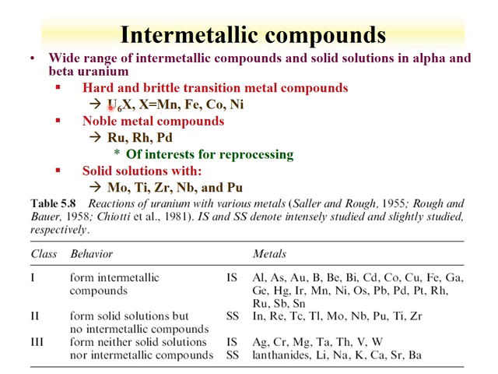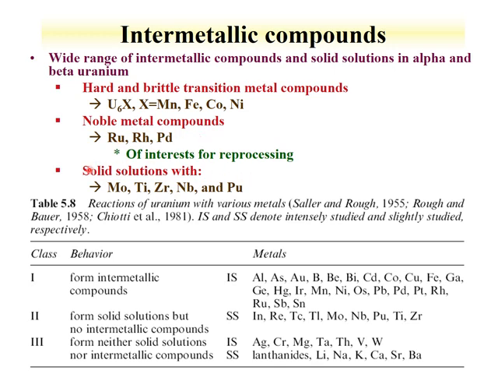So, for instance, uranium with manganese, iron, cobalt, nickel, that composition in stainless steel, can form a U6X compound. So that intermetallic has specific stoichiometries, and these compounds will form. So if you had uranium metal against stainless steel, which can occur in a fast reactor, and you started to have diffusion of the stainless steel into the uranium, you would change that uranium metal to this intermetallic compound. Noble metals can also form compounds with uranium.